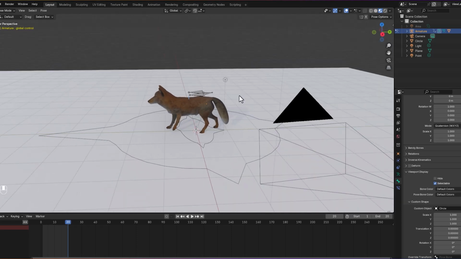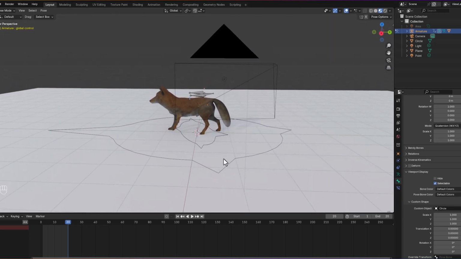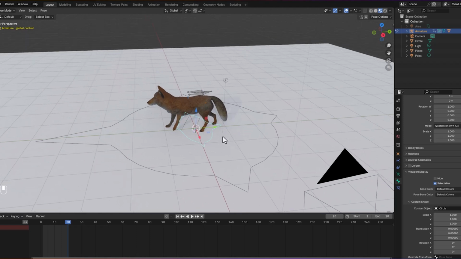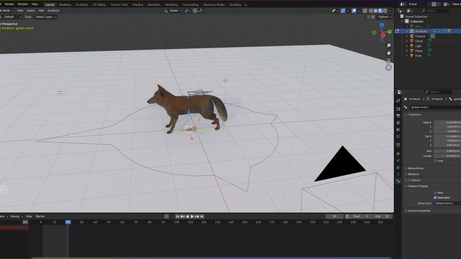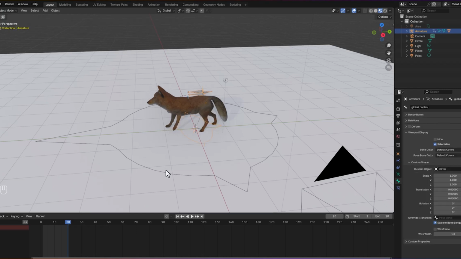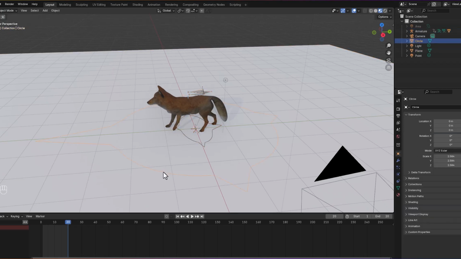As you created, you see our bone changes to this shape, but you see that our shape is in a different direction. We need this direction to point forward, so we go back to our edit mode and I can select this, go to the object mode and I select this shape here.